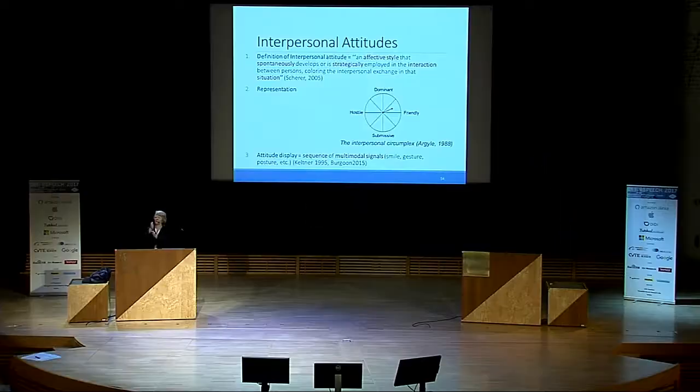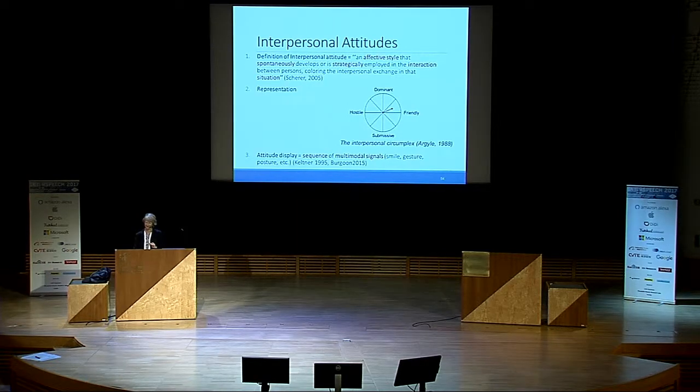So we wanted to have the agent display social attitude. So we didn't look at one shot, one facial expression, or one body movement. For example, here, I'm dominant, but if I'm smiling afterwards, maybe I'm not showing dominance anymore. But how the sequences of behaviors convey attitude. And so I'm going to show you how we've been conducting these studies.